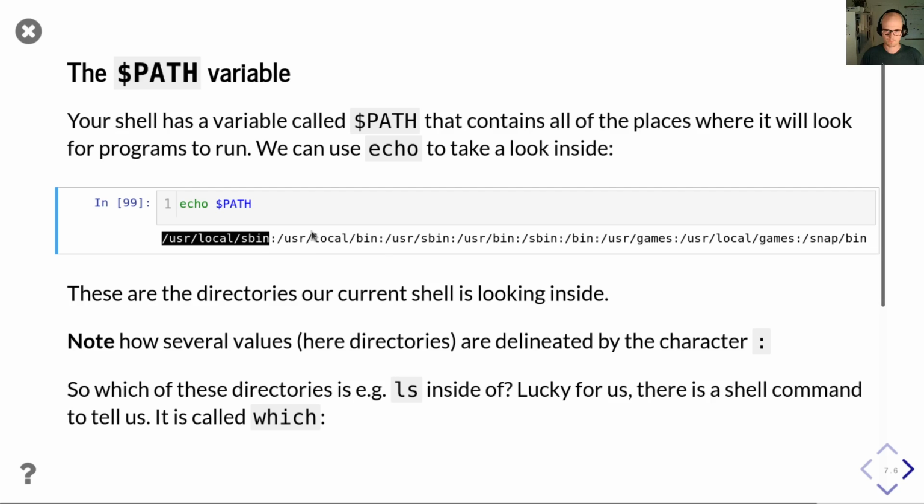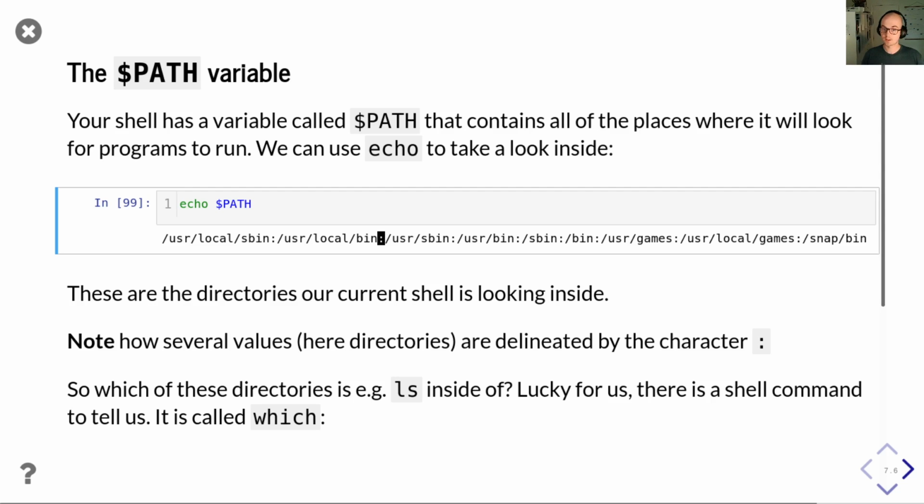And these are all the paths that my shell will look inside of when I type a command, and if none of these directories contain my command, then it will tell me the command's unknown or can't find it. And something to note here is that there is this colon character that delimits these different paths, and that's something that we can use to add to the path.